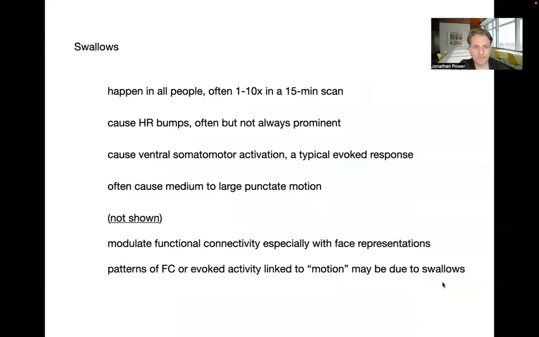So I'll stop there, and the points I would leave you with are that swallows happen in all people, and they often happen 1 to 10 times in a 15-minute scan. The swallows cause heart rate bumps, which are often but not always prominent. Swallows cause ventral somatomotor activation, and it's a typical evoked fMRI response. And swallows often cause medium to large punctate motion, brief motions.